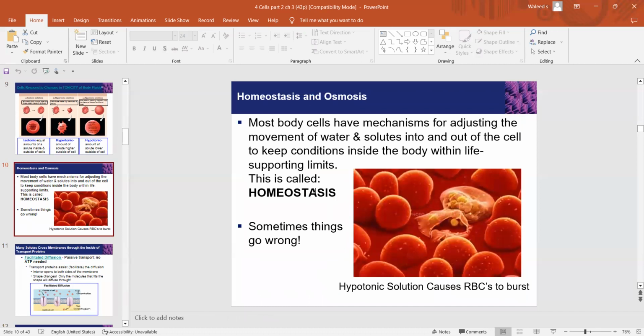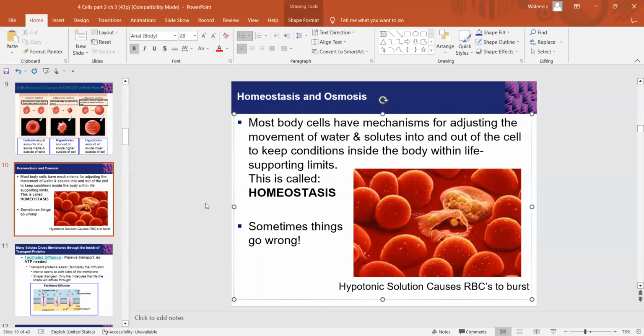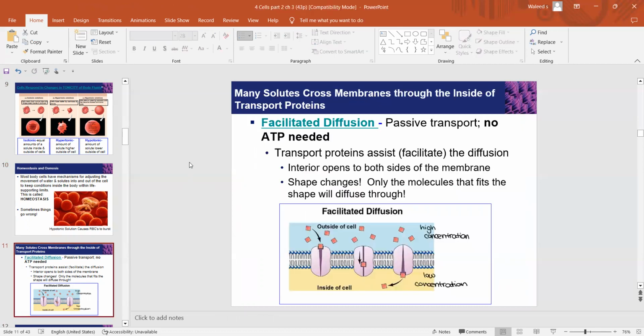So in our cells, homeostasis is an extremely important concept that we need to know. I mentioned it before, I think in chapter 2. I said homeo means homogeneous, stasis means keep. So you should keep the different concentrations and osmotic pressures within the normal range to keep us alive. So this is for simple diffusion. The next one, which is still passive, is called facilitated diffusion.